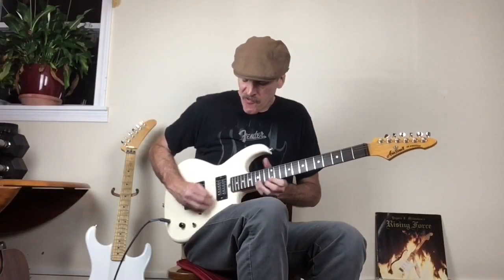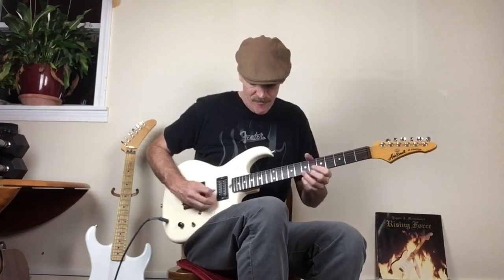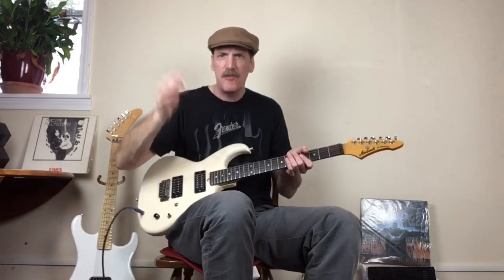It wasn't so much about string crossing. I just wanted to get that happening on one string. I didn't know at the time that Yngwie was doing a lot of economy picking — he'd play down on a lower string and continue that down to hit the higher string. I was alternate picking everything. But that bell-like tone came from being totally in sync. What really gets that sound is when you pick, that chirp is exactly with the note. The key for me is that space between notes: the chirp, the note ringing for a second, then the next chirp right on the note — where every note is totally separate and articulate, but really fluid at the same time.